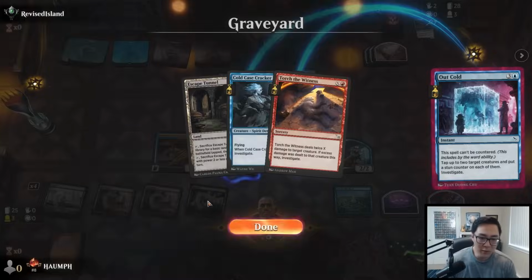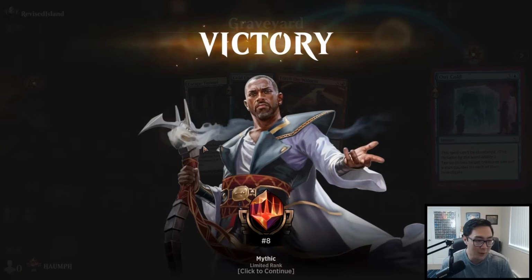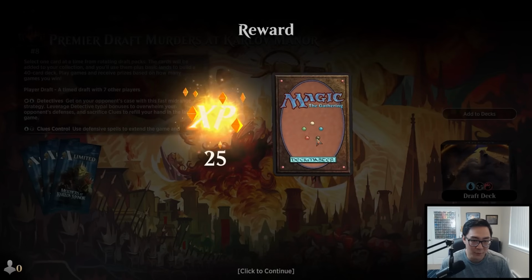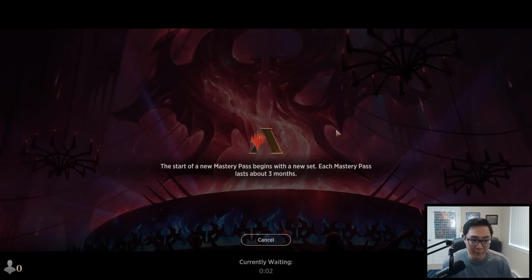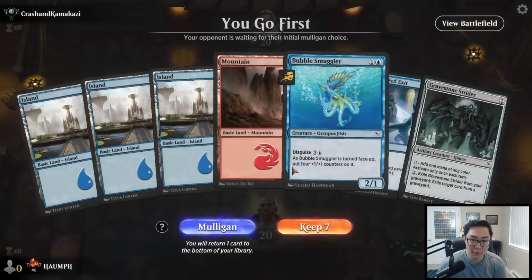All right, using all of our tempo-y cards to our advantage. Out Cold and Lost in the Maze doing a lot. Still ranked number 8. All right, cracking the top 8. Looks like it's going to be pretty tough. I think we won 2 or 3 matches in a row, and we are still in the top 8. But we're 6-1, having some very, very good draws with this blue-red deck. Okay, 6-1, playing for the trophy.